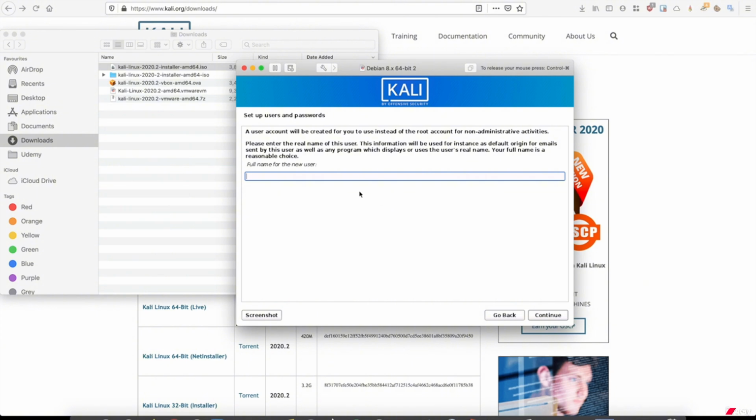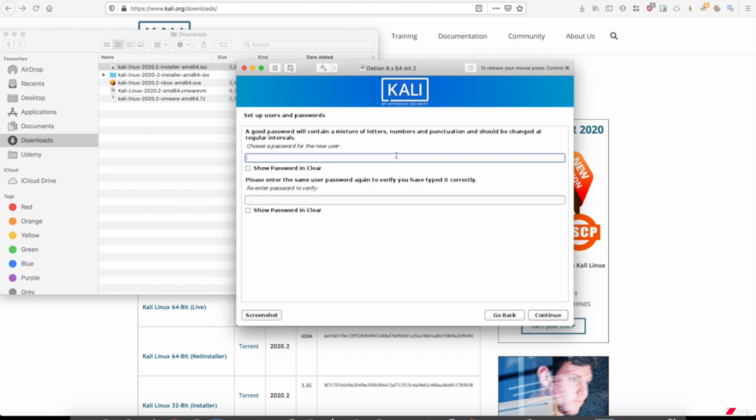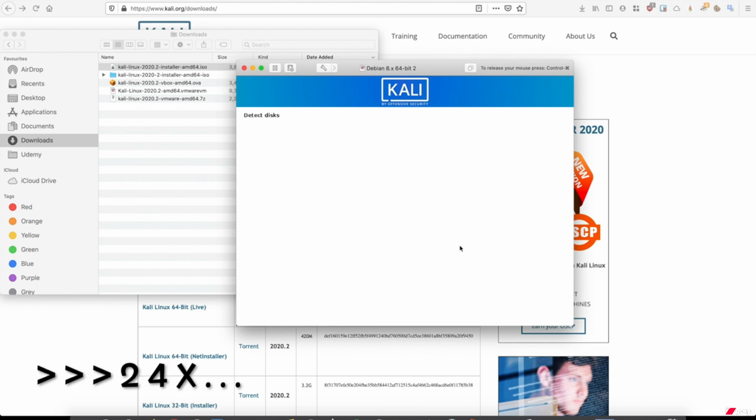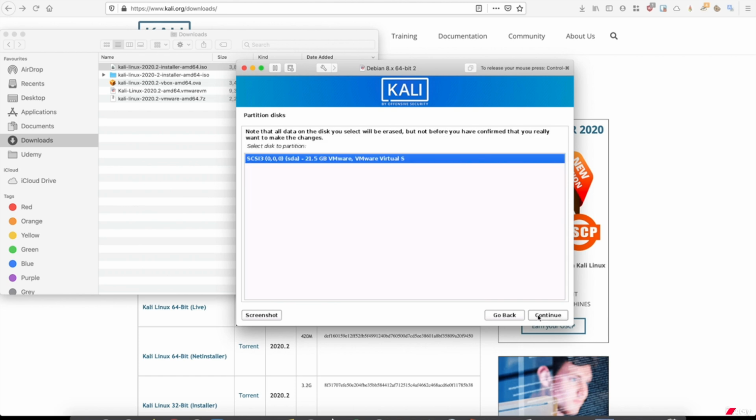I'll set the username and password for the new user. Because Kali will not use a root account by default when it's started. Don't need any partitions. We're only installing Kali Lite as a virtual machine, so it can use the entire disk reserved for itself. Continue.